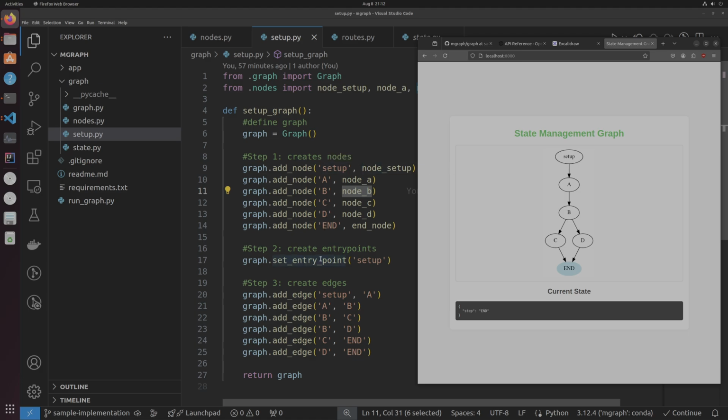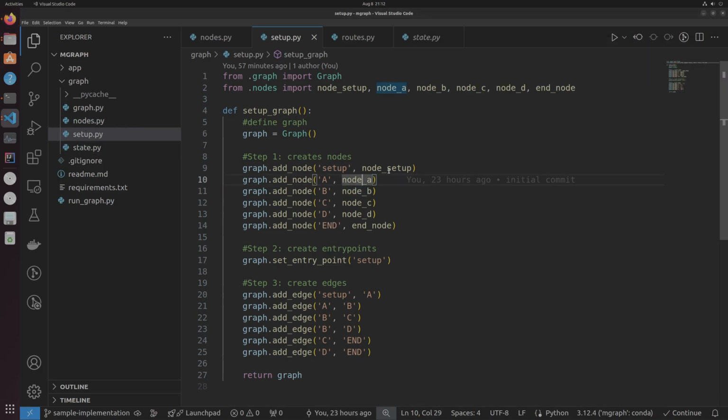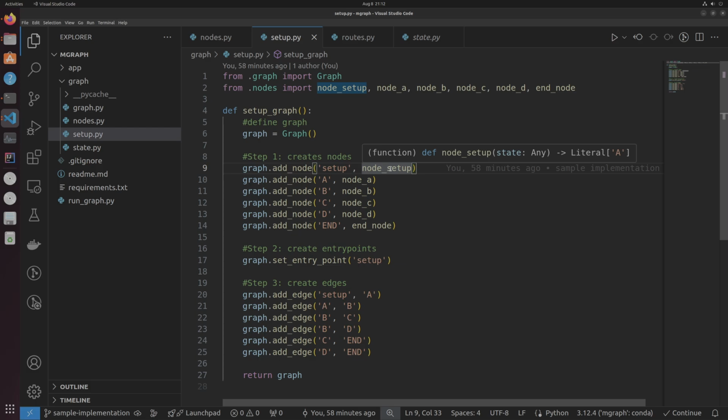And then you have to describe the entry point, and then you have to describe what the edges are. And if there are any split edges where from B you can go to either C or D, just define that for now. And how that conditional routing will happen, we will see in this nodes.py file, where we are also going to see the functions that are going to be executed in each node.